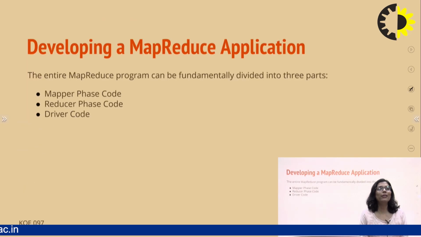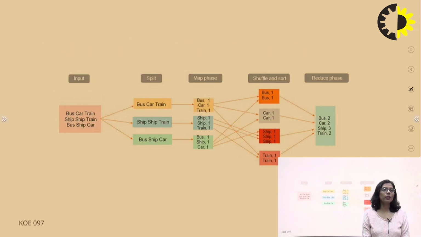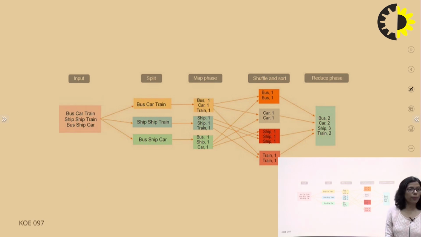Now how are we going to develop a MapReduce application? As a programmer, what is required is to write the code of mapper and reducer, how we want our map task to work and how the reducer task to work. The example was simple. We split the data in the map phase and assign the frequencies of each of these three words. Shuffle and sort combines them together, putting the same keys in one place, and in the final reduction we are just adding up these two values. So we are trying to write a program for this MapReduce job run.